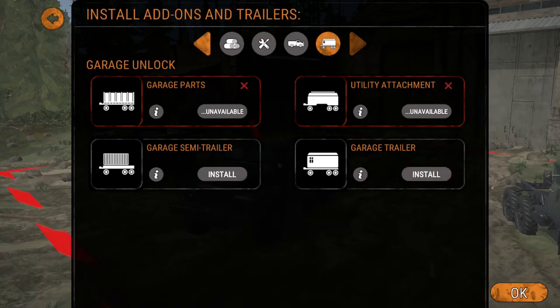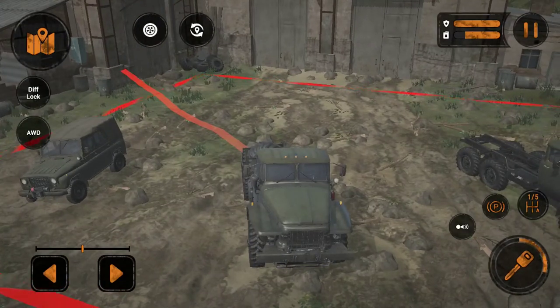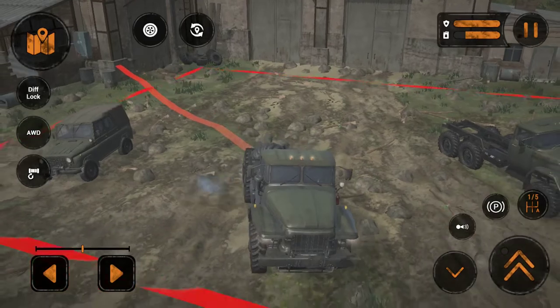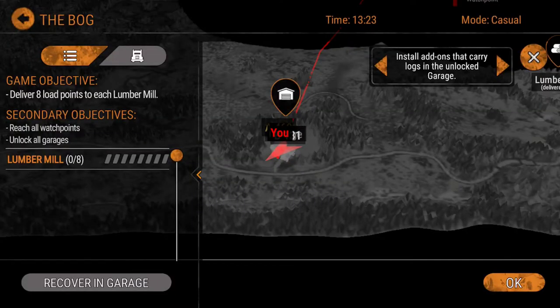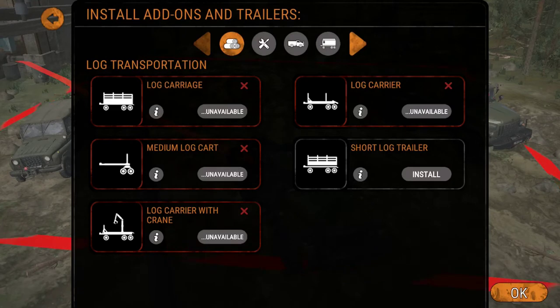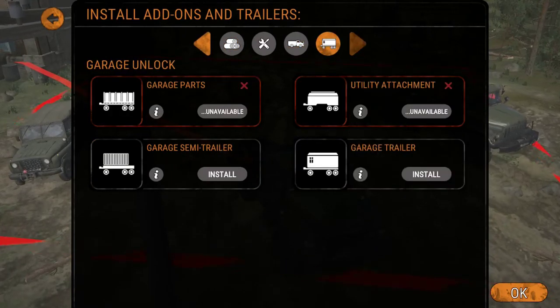What does this look like? Oh, we have to, something's blocking the area. What's blocking the area? Nothing's blocking the area. I can see at least. Now, the graphics I feel like are pretty good for a mobile game. So let's see here. We want garage. So obviously one over here.